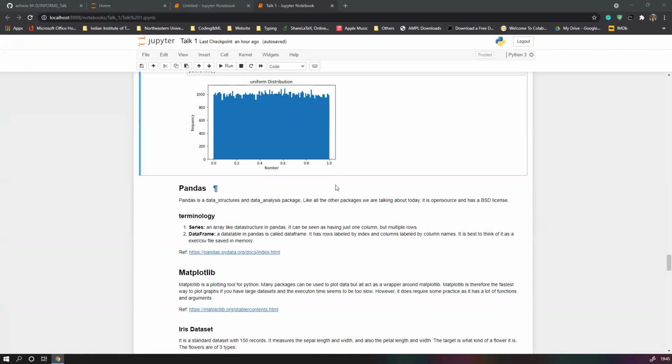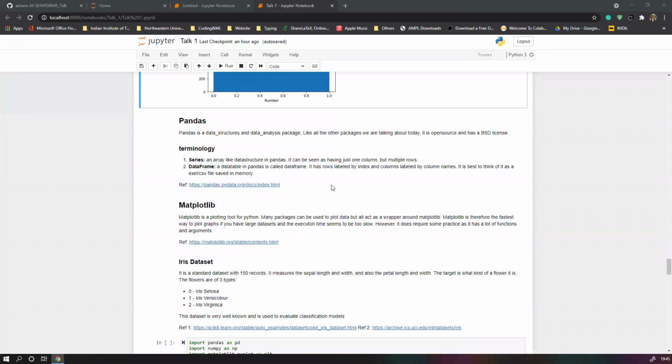So all right. Moving on to Pandas. Pandas is a very large package. It has a lot of functionality built in. The main reason Pandas is used is for its data structures, which are the data frame and series, but it also provides a lot of tools for data analysis. So if you want to calculate covariance and correlations, or plot the correlation and covariance in a heat plot, for example, all that can be done using just Pandas and even without touching Matplotlib.